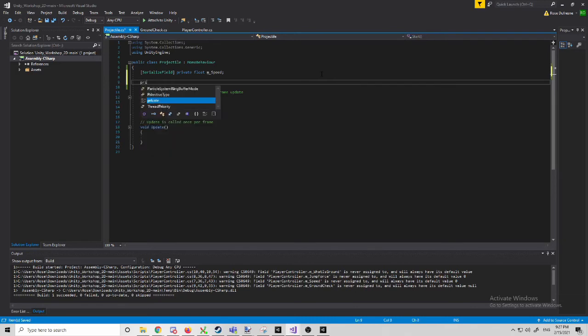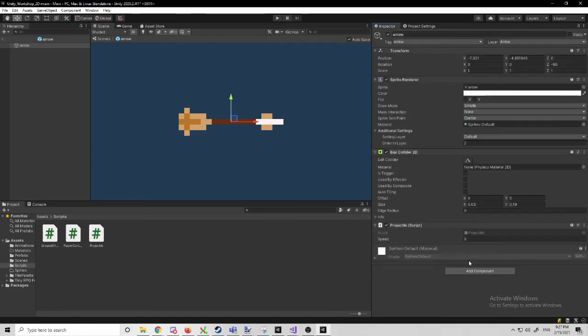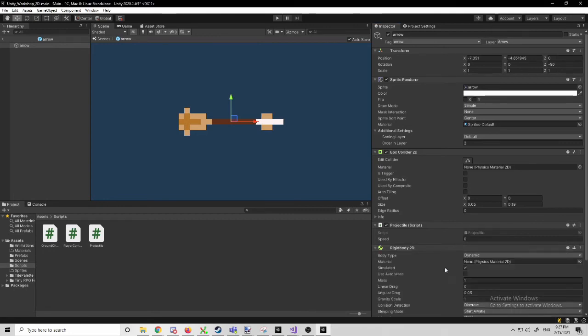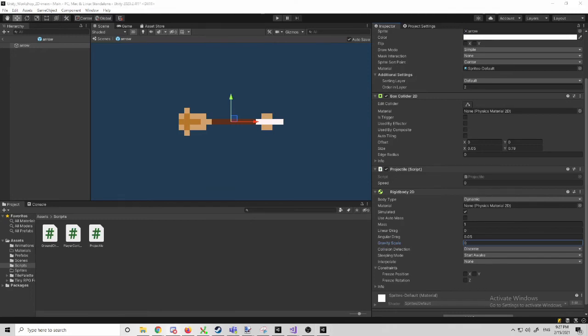So to do that, like we know, we get the Rigidbody2D. I just noticed that the arrow itself does not have a rigid body, so I'm going to add it. Rigidbody. There you go. We're gonna remove the gravity because we just want the arrow to apply a force in one direction. We don't want it to fall, so that's why we're doing it like that.